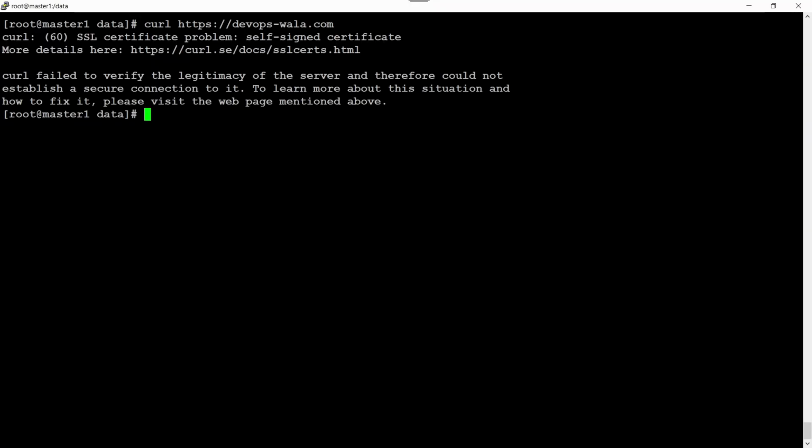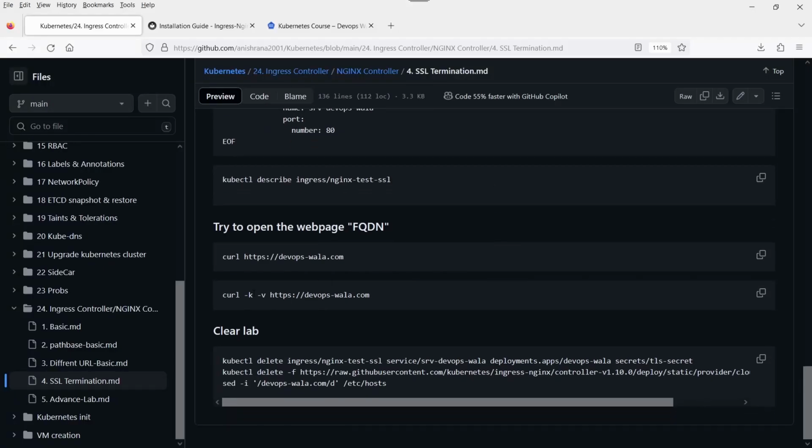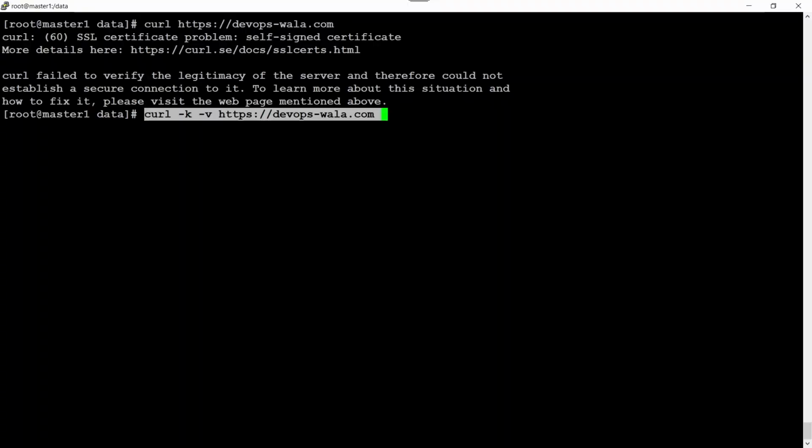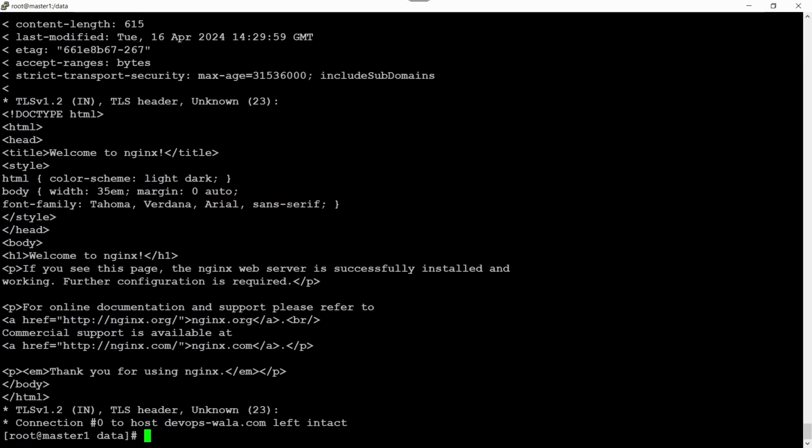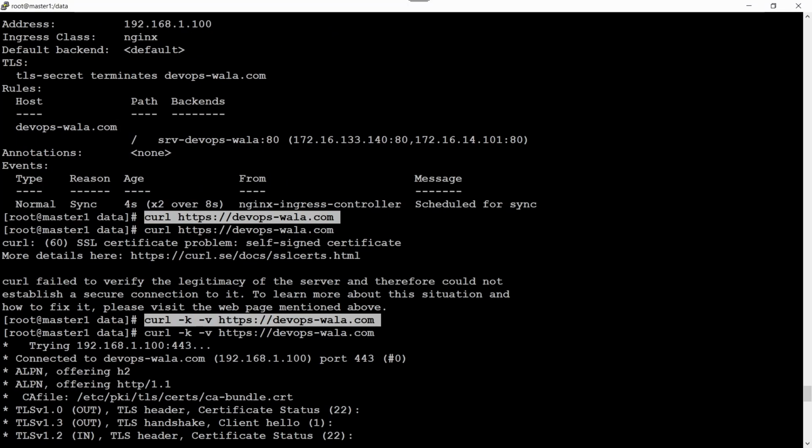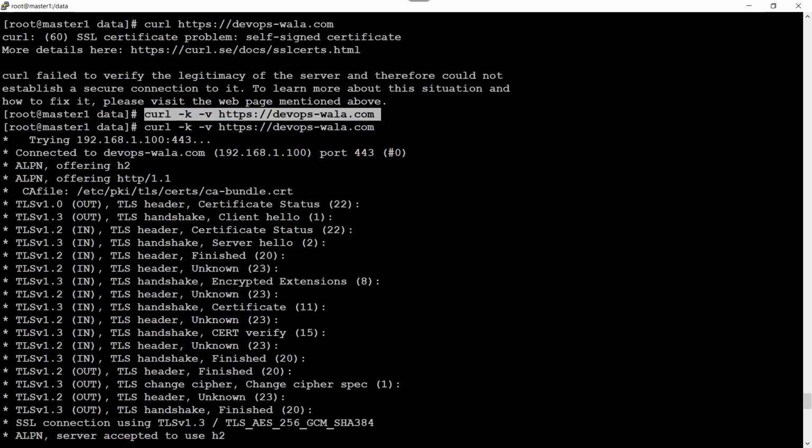It says curl failed to verify the legitimacy of the server. So what we can do here, we can use -k and we can also use -v to see if the TLS is certified or not. Yes, it is working fine. Connected to devops-wala.com. This is what is mentioned. It is connected and you see TLS.